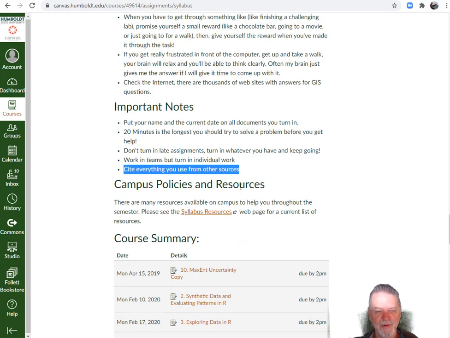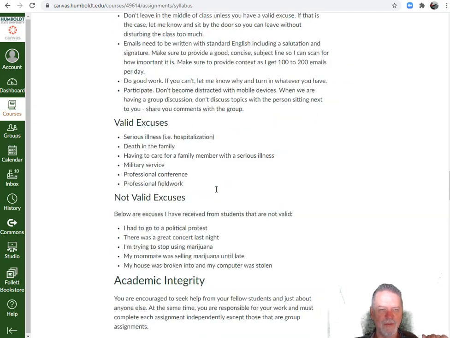Now, this is where they've put all the rest of the syllabus resources, including lots of resources on campus. If you struggle with something like writing, which I struggled with a lot, I got some good help on it, and that allowed me to become a professor and get a PhD. So if you use those resources, I'm sure you will do fine. I'm one of your first resources, but then there's lots of other resources on campus to help you be successful.